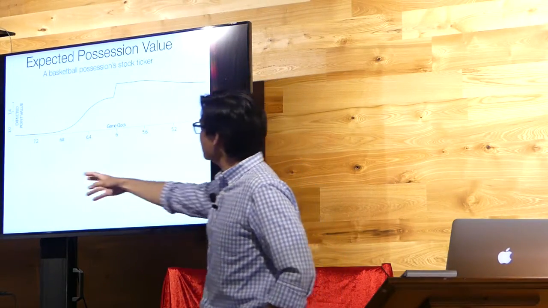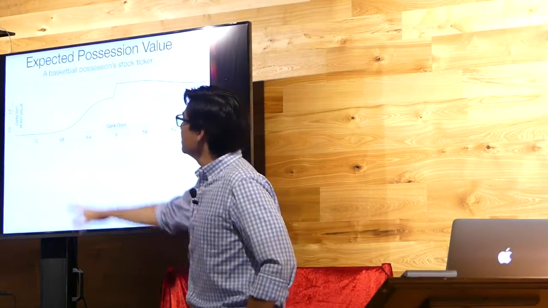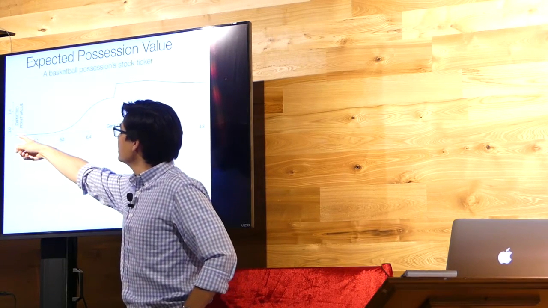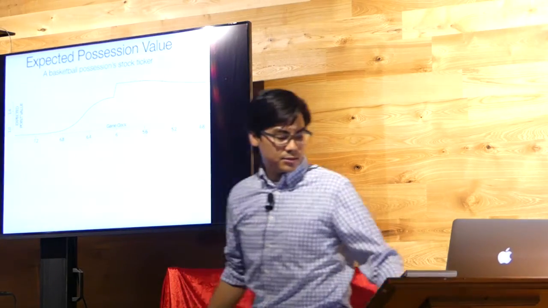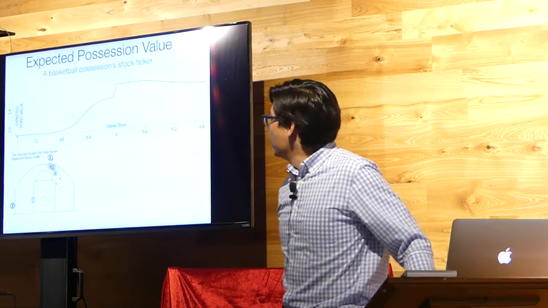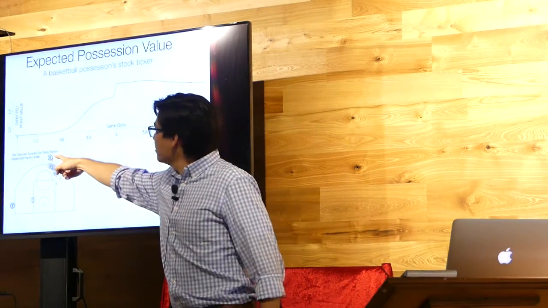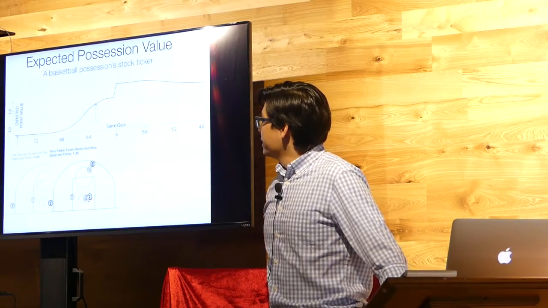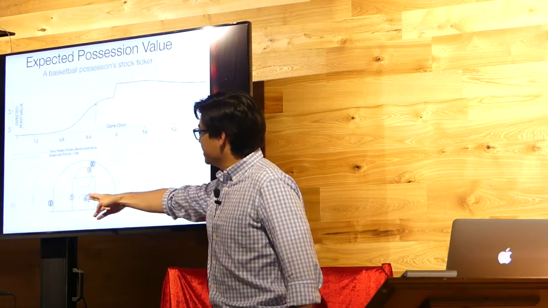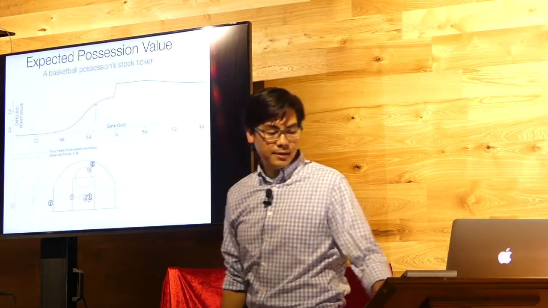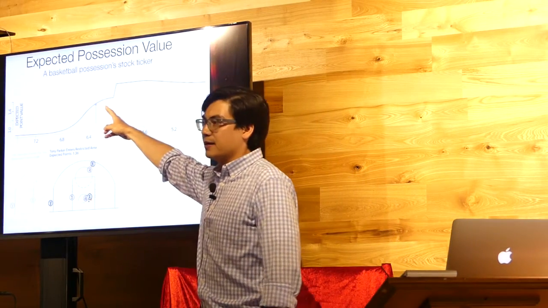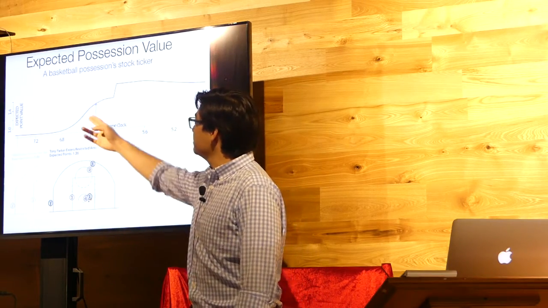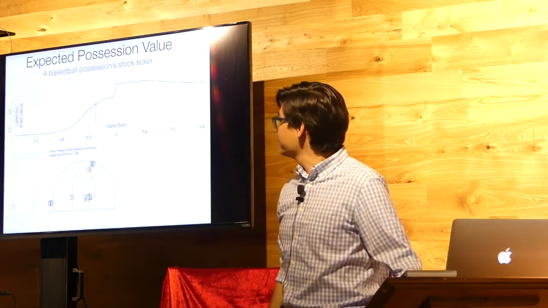So when we start at the very beginning of that possession, the point value is close to the baseline, which is a little bit less than 1 point. Then as Tony Parker drives to the basket, I have this annotated here. Tony Parker is now driving to the basket, going around the screen. He enters the restricted area, so he's much closer to the basket now. This is where he's got the basketball. And so the possession value has already gone up, because it's very likely that he can take a shot from here. And it's actually a very high value shot if he decides to take it from that close to the basket.